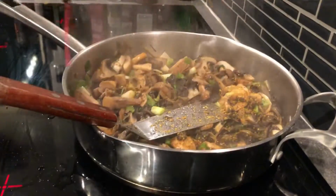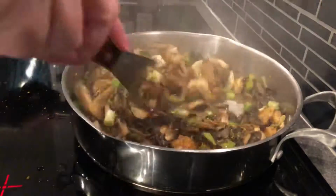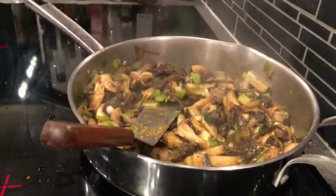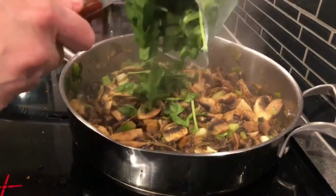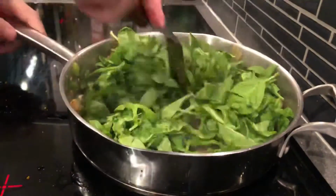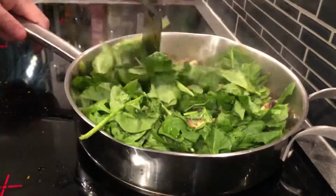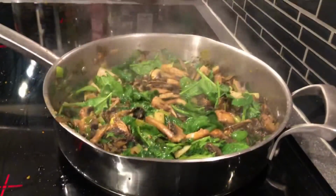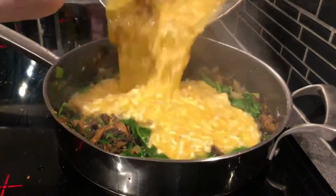Okay, so I'm going to season the mushrooms with a little bit of citrus seasoning. It's really good. And then to this, I'm going to add 2 pressed cups of spinach. That means I press the spinach down into a 2-cup container, just folding them in there until they start to wilt, and then I add the egg mixture to it.